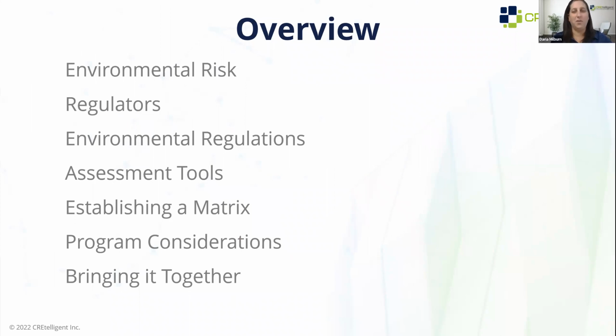All right, so just for a quick overview for today, we're going to be talking a bit about environmental risk, the regulators that oversee the lending institutions, some assessment tools that are commonly used, how to establish a matrix, some program considerations, and then bringing it all together. Like Gary said, there is an awful lot of content. We're not going to be covering absolutely everything today, which is why we broke it up into 3 sessions. So please do, if you have more questions or you want to take a deeper dive, we'll be doing that in sessions 2 and 3 later on in August.